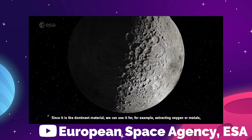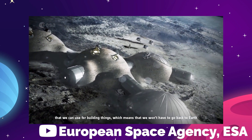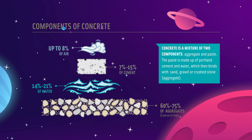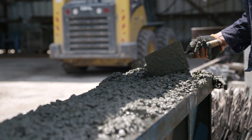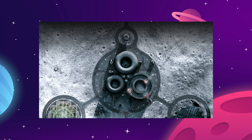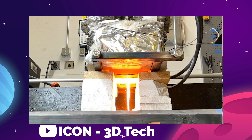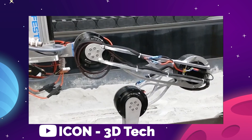If we take regolith — the dust that makes up lunar and Martian topsoil — and use that to make the cementing material, then we'd only have to send the printing robot. But there's that problem about water. Typically, cement needs moisture of some sort to become plastic, or fluid enough to be laid out the way we want it. More than that, moisture is what helps cement dry into the crystalline structures that make concrete so strong. So how is Icon planning on laying cement on the moon? As research is still ongoing, it's pretty hard to find out what they are planning on using, but from a video on their site it seems they've hit on a pretty ingenious way to overcome the moisture issue: they're going to melt the regolith.